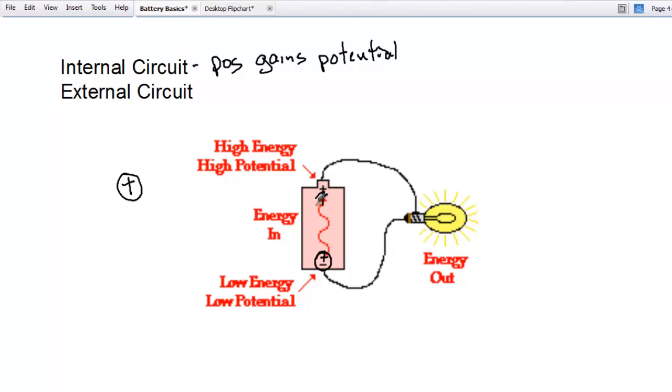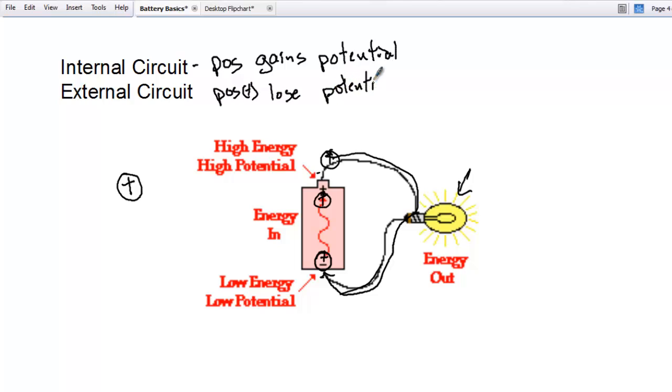All right, because as you push that positive test charge up here, you have to do work on this charge in the internal circuit for it to gain potential energy. And then when you complete the external circuit, on the outside, you have this positive test charge that will now flow freely and do some work as it goes back to this low potential energy state. So in the external circuit, a positive test charge will lose potential energy. All right, and so the loss on the outside equals the gain on the inside, and then we have that conservation of energy thing going on again.